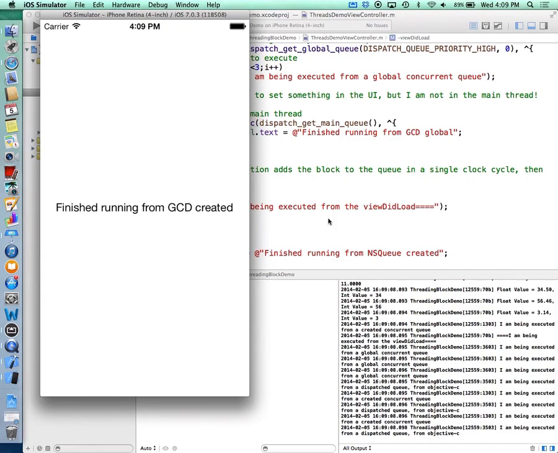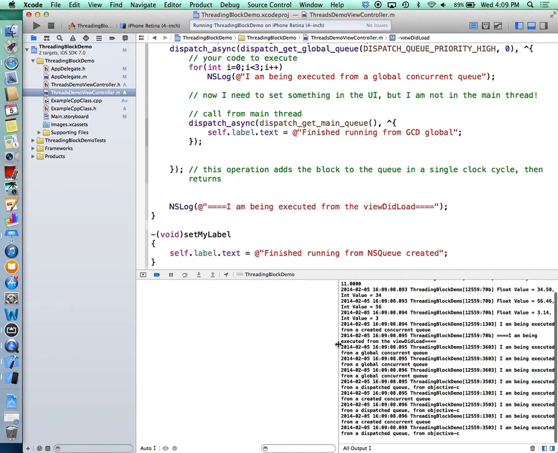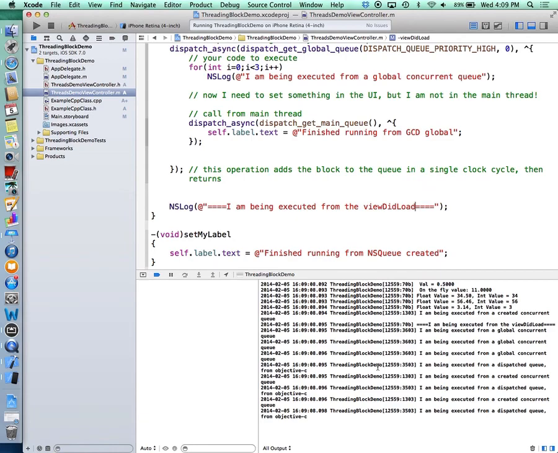Okay, so, wow, you can barely see that. I have no idea how to update the NSLog preferences for text. Sorry. But basically what it says here is the first thing that gets run is I am being executed from the created concurrent queue. So that got run first. Then my viewDidLoad got run. Then I've got some other things from the dispatch queue from Objective-C. So you can see that you have no idea when the things are going to be executed, but they will be executed in some way, shape, or form. If you really need control over all of that, make a serial queue.